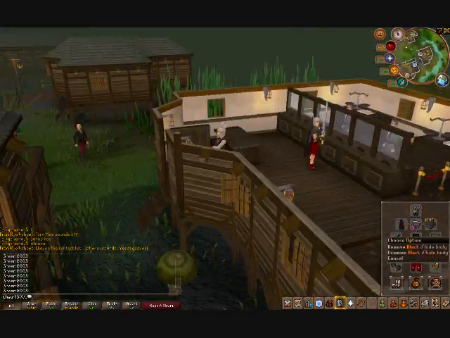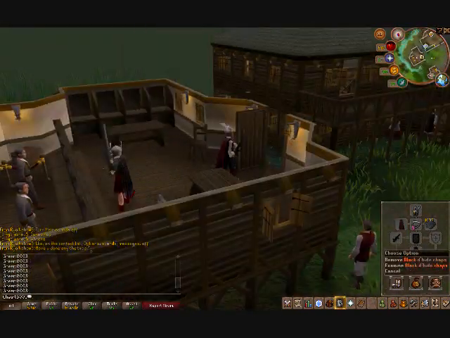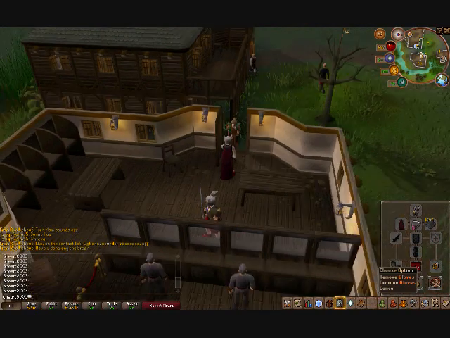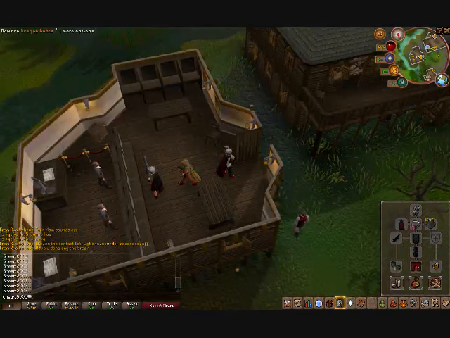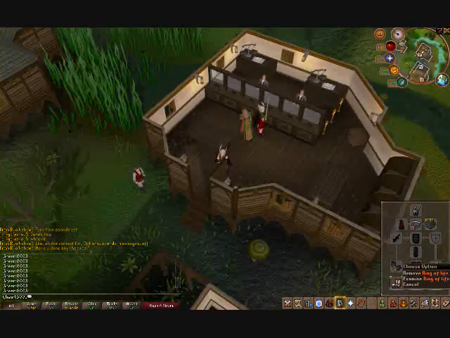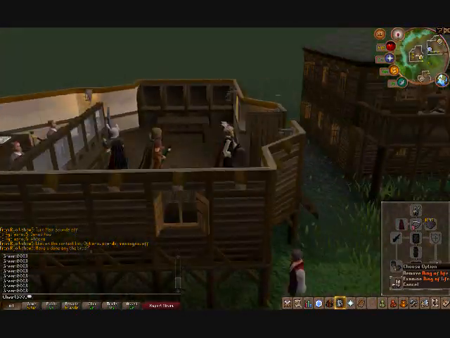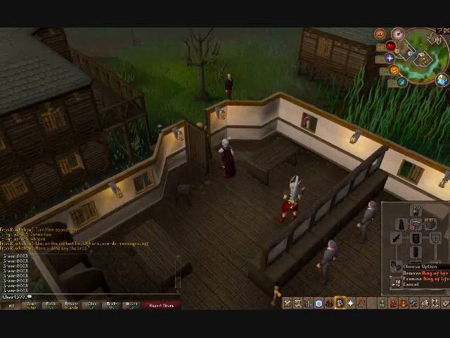A black dragonhide body, black dragonhide chaps, Barrows gloves. You can use whatever gloves you feel appropriate, but I use Barrows, dragon boots, and I'm using a ring of life because the only other ring I have is a ring of wealth, and that won't affect your rewards.